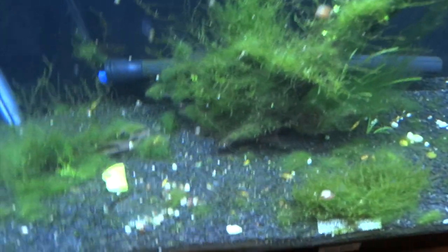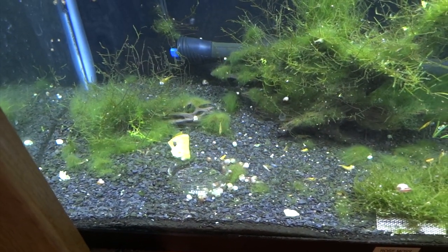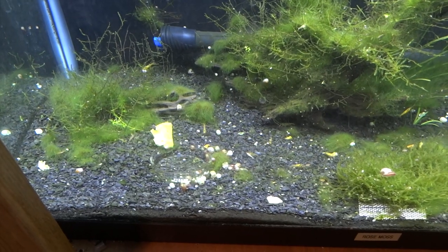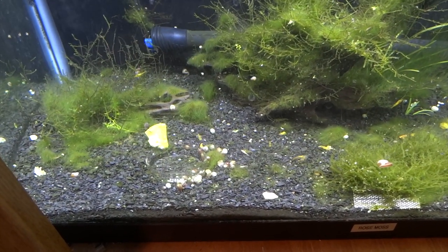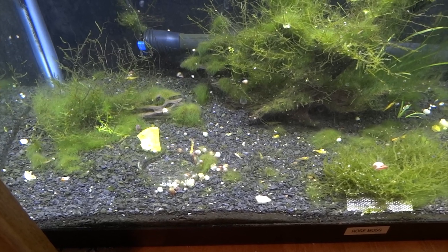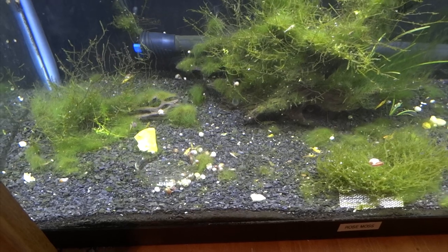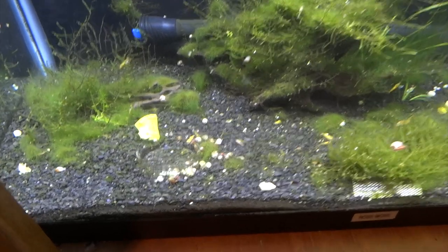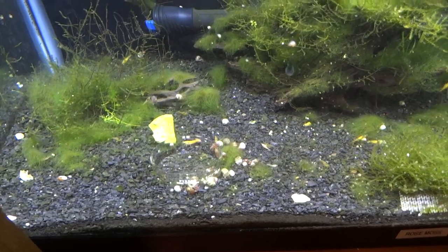Below the 90 is the yellow neo tank — I've got some more coming next week. For whatever reason I've had real trouble getting them to breed. I've seen shrimplets in there, and talking to other people, they say yellow neos are one of the hardest neos to breed. I found a good deal on Facebook and picked them up, so we'll see what happens.